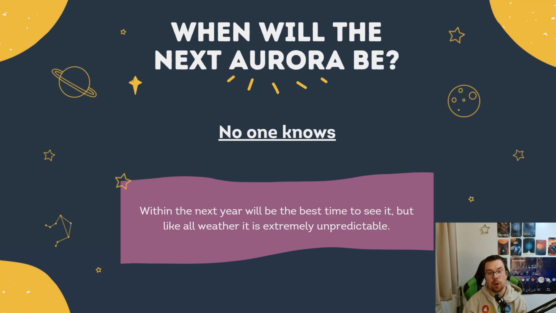So if you want to go visit somewhere to try and see the aurora, there is no guarantee that it will happen while you're there. Again, you can try and hedge your bets by going during a solar maximum, going when the weather's clear, going to the Arctic or Antarctic Circle. Those will increase your chances, but there is no guarantee. There's no guarantee it's going to be sunny tomorrow or it's going to be rainy tomorrow. So yeah, unfortunately, it's very unpredictable.